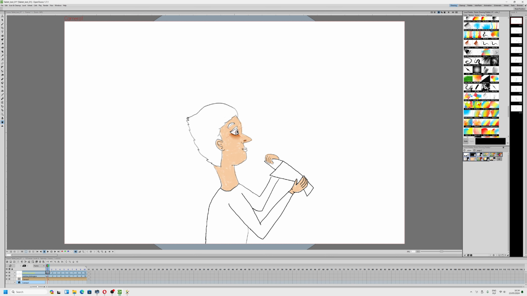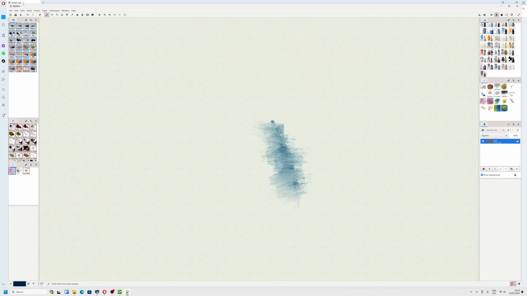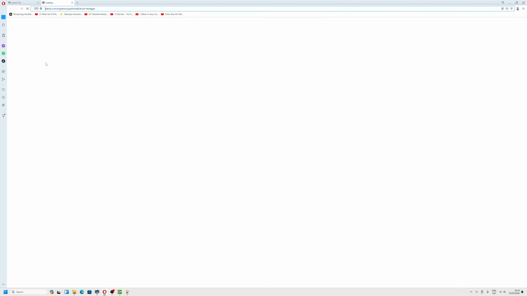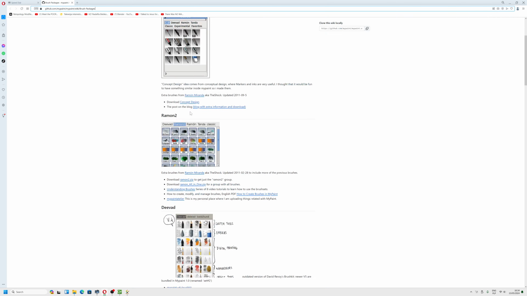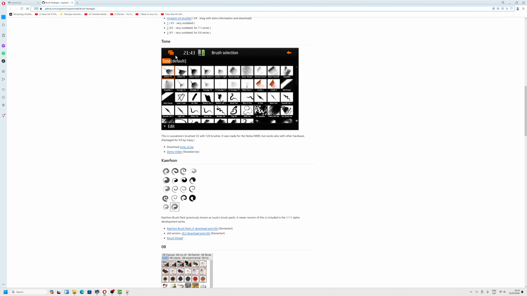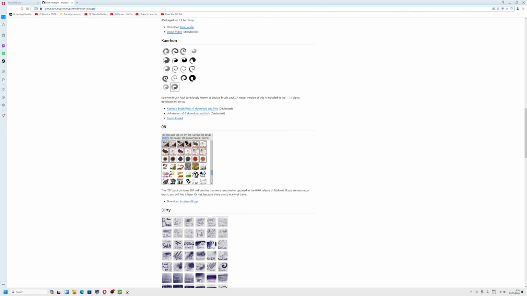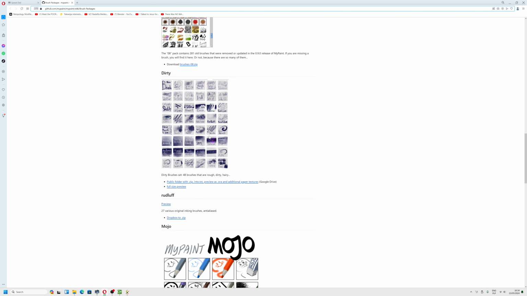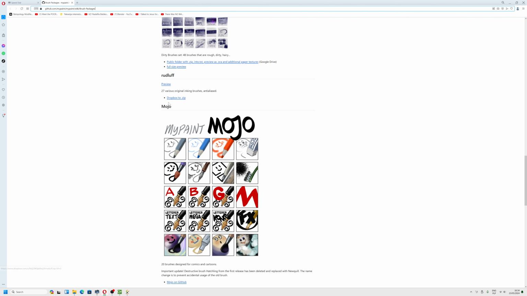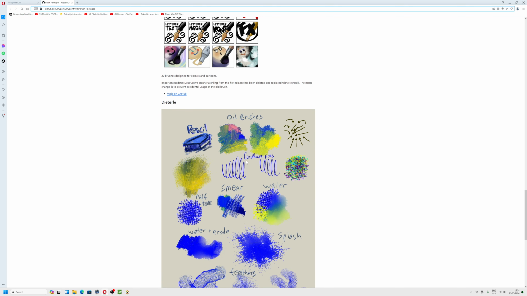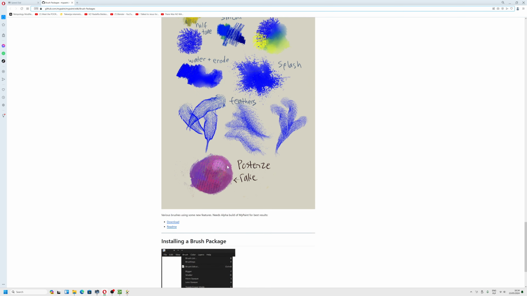I have already installed an additional library. You can do the same when you go to brush, import, get more brushes. You can download the new library brushes tone. This is what I'm using. Tone is great. That one I probably installed. You can check what you like. Oh, this is very good. My favorite library. I downloaded this.